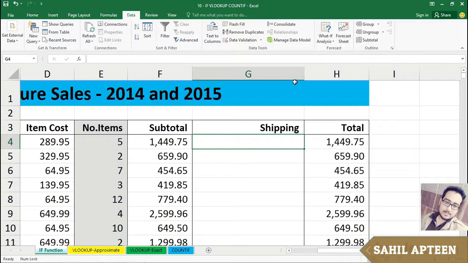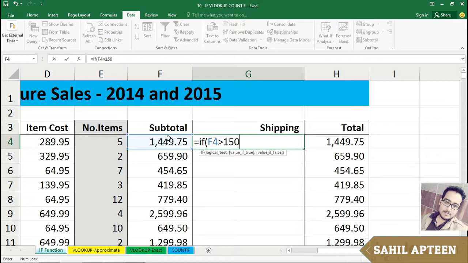The IF function begins with equal IF, a condition. And many times we're simply comparing two cells, or a cell with a formula, or a cell with a value. In this case, it's a cell with a value. We're about to say if this cell F4 is greater than, this is the greater than symbol, on most keyboards that's two to the right of the letter M, if it's greater than 1,500.